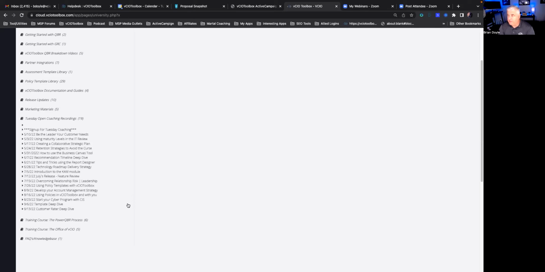Now, while we do have two-way sync there, whether or not we're going to capture opportunities from the PSA is dictated by how you set up your filters when you turn on the two-way sync. Many of our customers will only capture on and maybe one items because they don't want to bring 10 years worth of history back into our system. So, Mike, and I thank you for your question, that's something that we can definitely look at with you and see what's going to be the best way to set up your configuration to handle that integration standpoint so you get the data that you want back in our system.